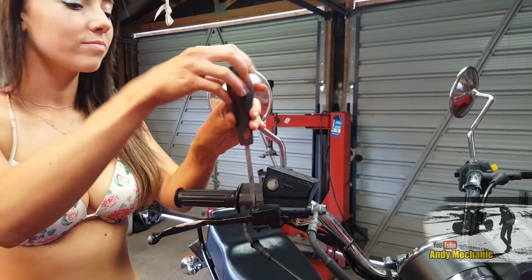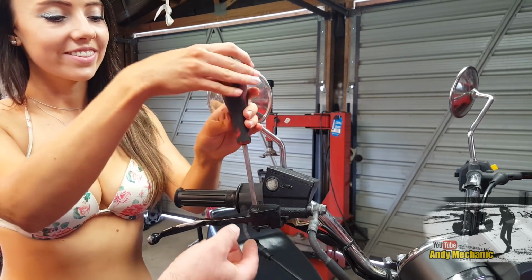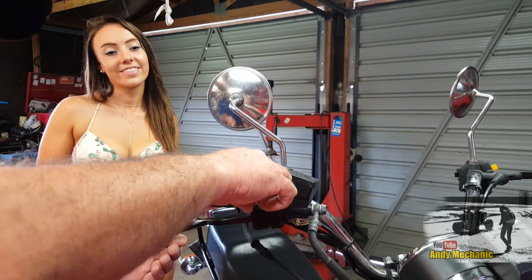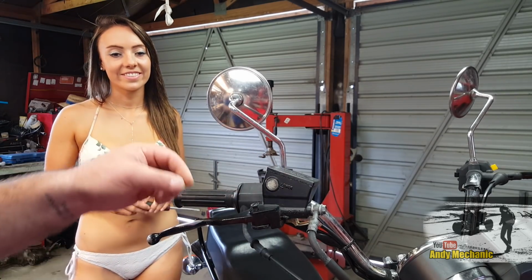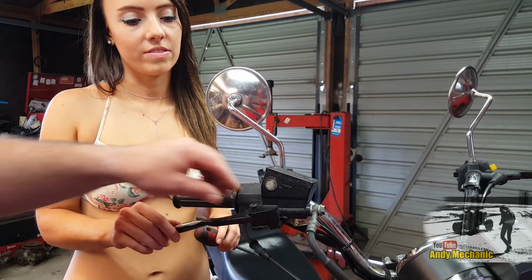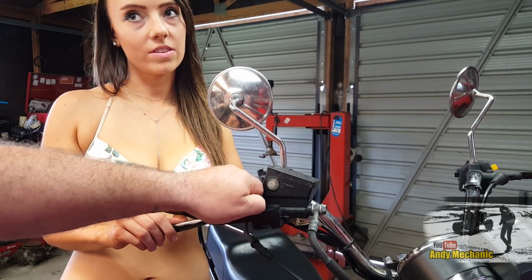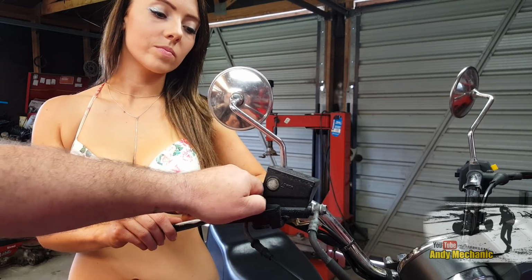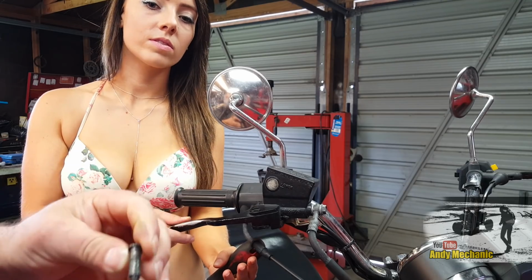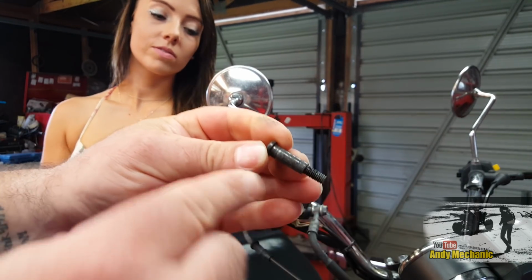Steady it. Is it coming out? Oh, it may not be threaded. Hang on. We might be right. It may not be threaded. No, it's not. Look at that. Right. So what we can do, if you hold the lever for me, I can pull the bolt out. If you hold the lever. So that's it. You ready? Don't let it fall on the floor. Remember, there's that spring inside there. We might lose it. Okay. So, oh wow, it's really dry. You see that? Look at the screw. Yes, thank you.